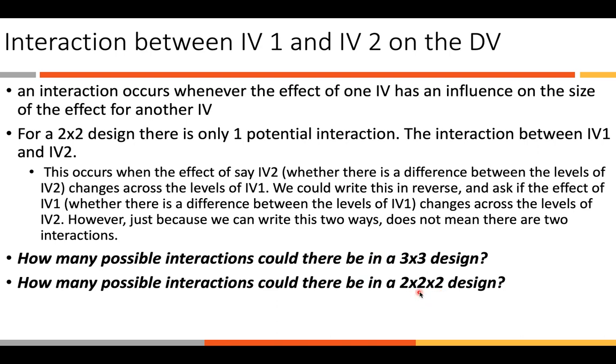Let's just say we have a 2x2x2 design. I want you to pause the video here for a minute and think about how many main effects you would have. That's the easy part. And then how many interactions would you have? How many different ways can our variables interact with each other? That's going to be more difficult to conceptualize. So pause the video, take a minute and really think about that. Maybe write them all out, right? Variable 1, variable 2, variable 3. Write out how many interactions you think you can have, and then hit play when you're ready for the answer.